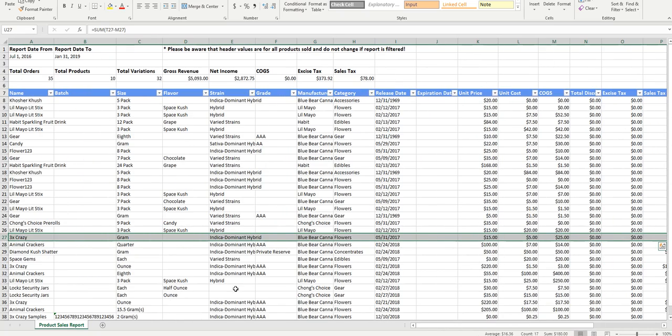You can filter this just the same way we did with the other report for your various things. Again, you can filter by manufacturer, by grade, by strain, so on and so forth, or multiples there, in order to see. So this really gives you a great view into your sales by both product and customer, and we're hoping that that will open up a lot for you guys.